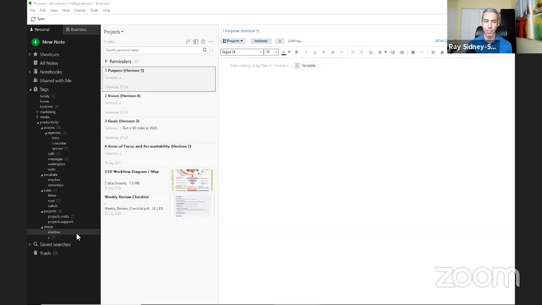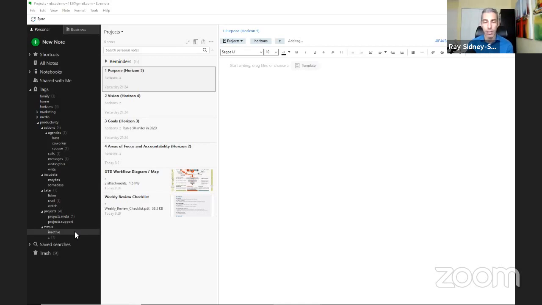Then we have two different status note tags. The status tags are for being able to limit from view by using saved searches, and I'll get to saved searches very shortly. But the idea here is that sometimes we have projects or actions where everything needs to be taken out of sight, out of view for a very short period of time. Say that you are going to do a very large presentation, you plan to do all of these things, but your boss came to you and said, hey, I need you to take the lead on this big project right now. Go do this presentation. You have to get all that other stuff out of view for a short period of time. That's why I like the inactive status.